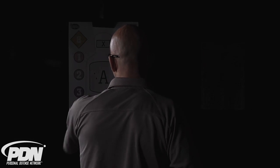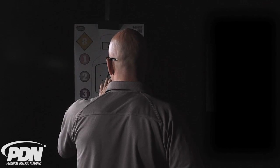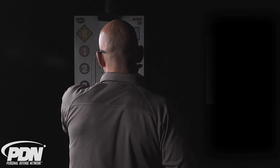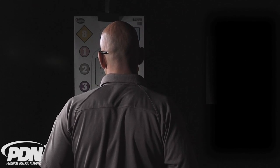So let's say that I were in a situation with a traditional light that's only putting light out in one straight direction. I saw this guy, and as he's approaching me, I could stop him, get his attention, orient my firearm towards him, tell him to back up, and maybe be completely unaware that the immediate lethal threat is his partner, someone with a knife or a gun charging at me or about to shoot at me in the background. With the Radiance technology, I become instantly aware of that person.